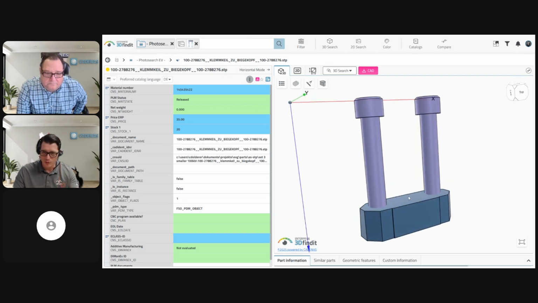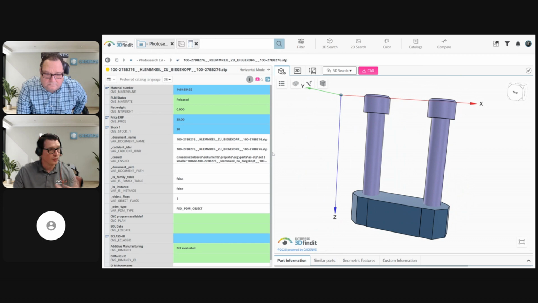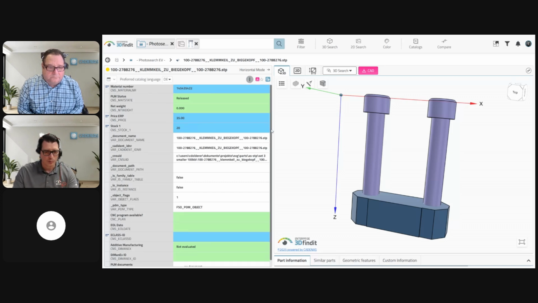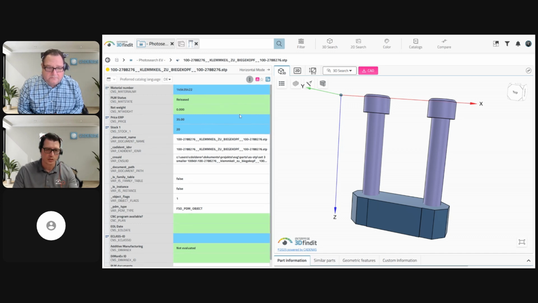You can see verify from the 3D, looks like exactly what I'd be looking for. And in this case, it does have some material numbers and some additional properties with it because it came in from our system. So it's already maybe an approved part. I can go ahead and just drop that into my design or use it wherever I need to. It's already approved, already released, and ready to go. And this is information that we're pulling in real time from your system. So kind of cool to get that extra information there.